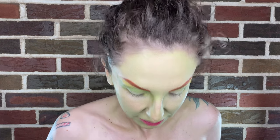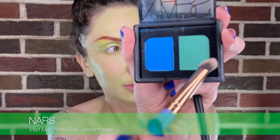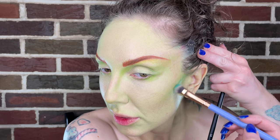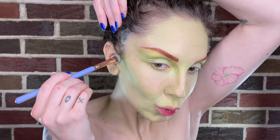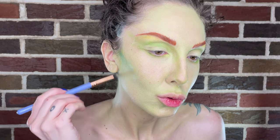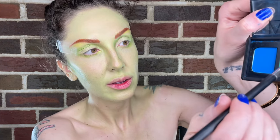All right, let's go a little darker. Let's get a little bolder. I think we're gonna go into this NARS Mad Mad World, this one. See what happens. Let's try it first here, somewhere we can stand to have a little intensity. I'm gonna use this brush for that again, so it doesn't get too crazy.